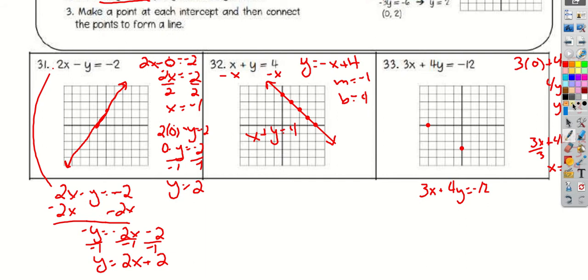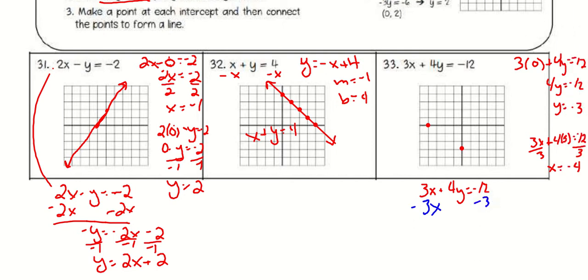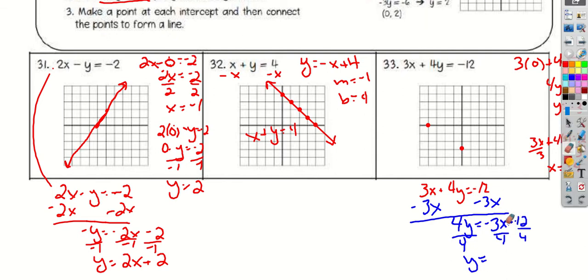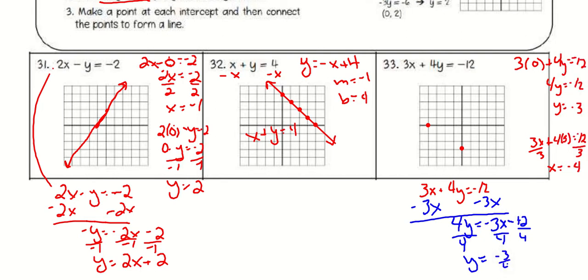Your other option, like we said before, is to essentially solve for y. So we subtract 3x from both sides. Put the x in front. So 4y equals negative 3x plus 12. And then divide 3 by 4. And we're going to get y is equal to, oh, whoops, we got an error, right? This shouldn't be plus 12, it should be minus 12 because it was minus up here. So we want to make sure that's a minus 12. So minus 12. And then we're going to get negative 3 over 4x minus 3.